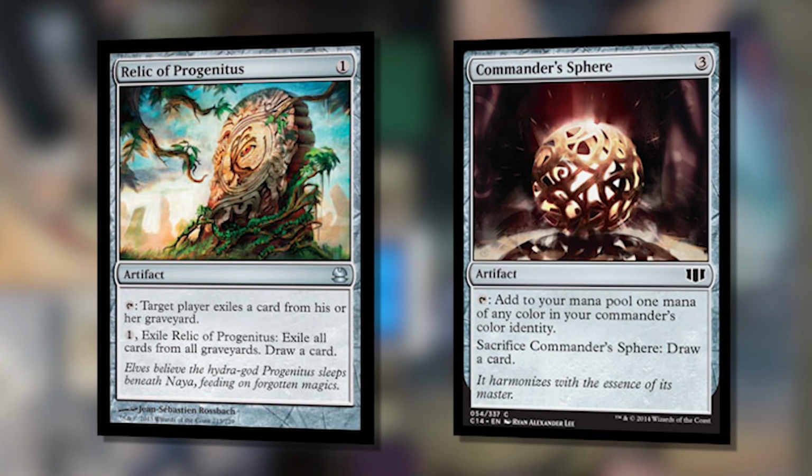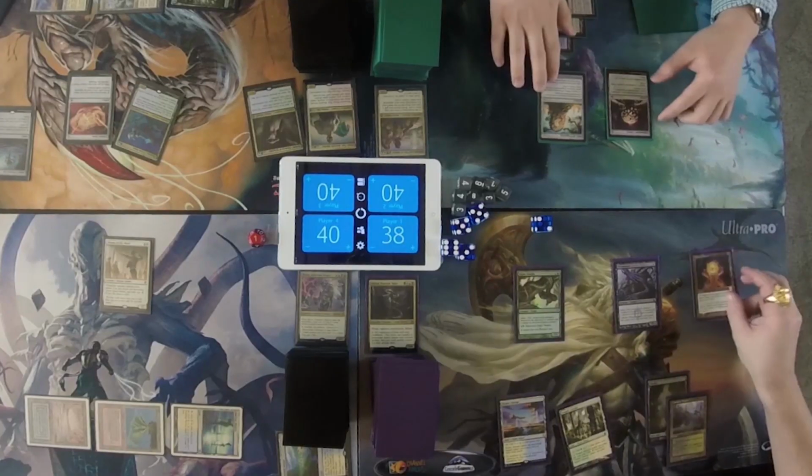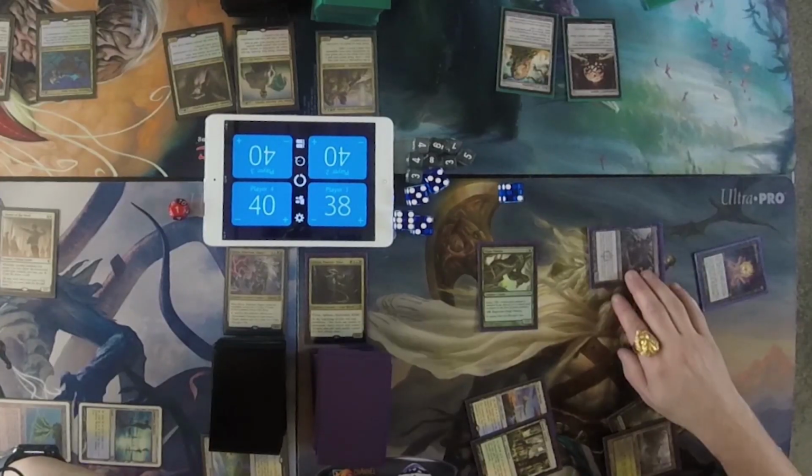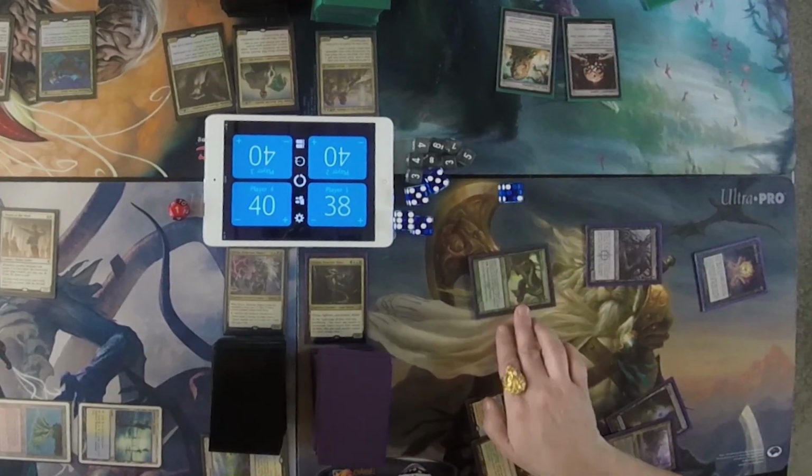Flencermite. So early game, I just played out Relic and Progenitus and Commander Sphere just to get a little bit of color fixing. Then turn 4, I was able to get out a Power Matrix. What is this card? Not good. So I moved to combat, attacking Josh with my Flencermite and Vinny with my Blight Mamba. So now I was able to get 1 Infect to everybody at least, and I think 2 to Josh.